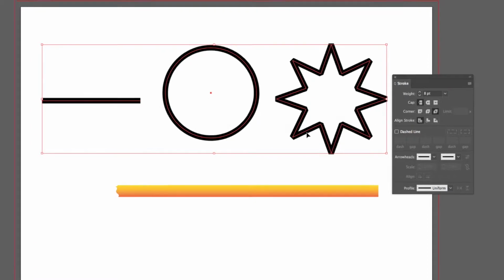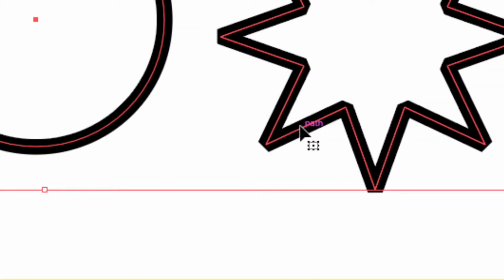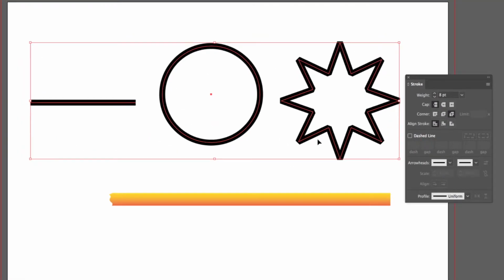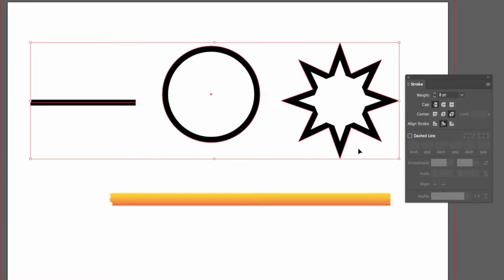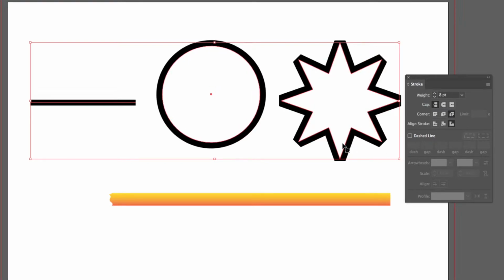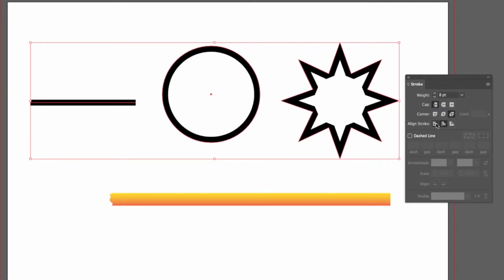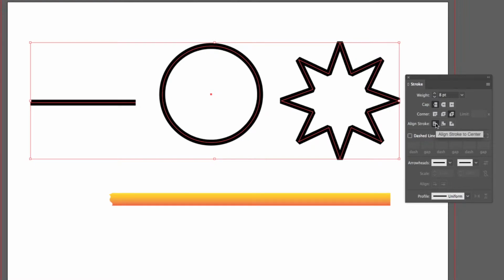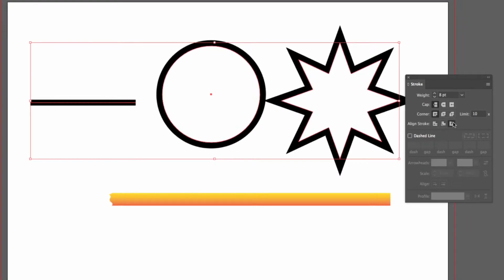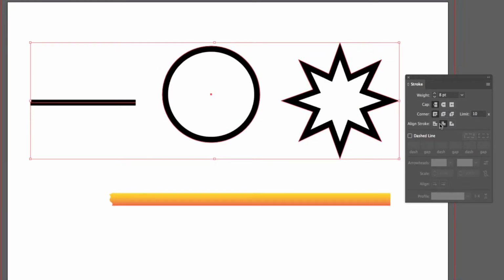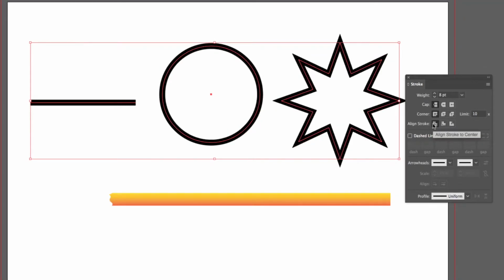So check it out. You'll notice that the stroke is the same distance on the outside as it is to the inside, right? But when I align the stroke on the inside, it pushes the stroke to the inside of the path. If I align the stroke on the outside, it pushes the stroke to the outside of the path. So you'll notice it does change the way the shape is described. It influences it, all right? Here's point, outside, inside, center, right?